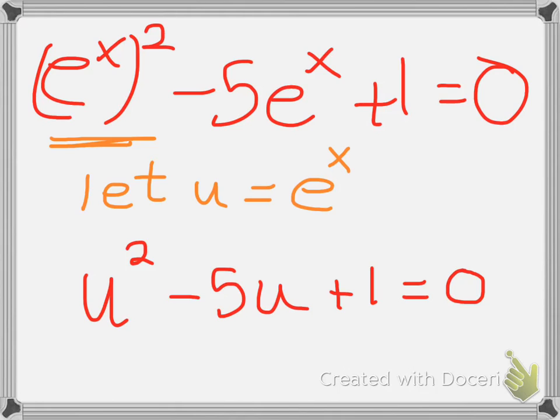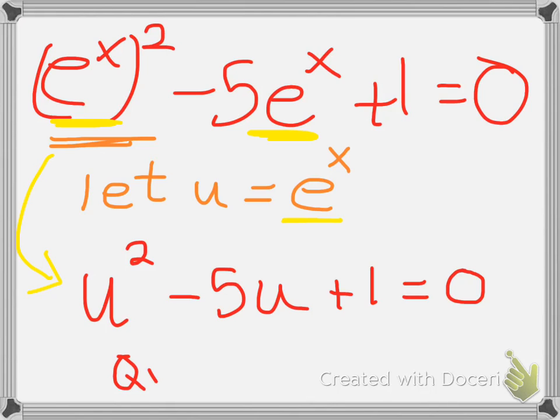So again, let me just show you one more time. Letting u equal e to the x, that turned this into the u squared and this into just a u, which is where we ended up with this quadratic equation below. From there you can do one of two things. This is now just a regular quadratic. You could either factor, or you could do the quadratic formula. In this example, I don't think that it factors, so you would have to do the quadratic formula. Once you did that, that would solve for u.